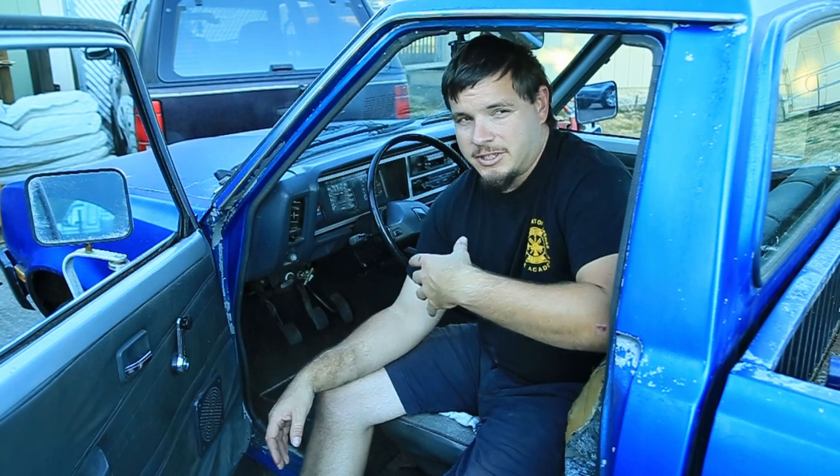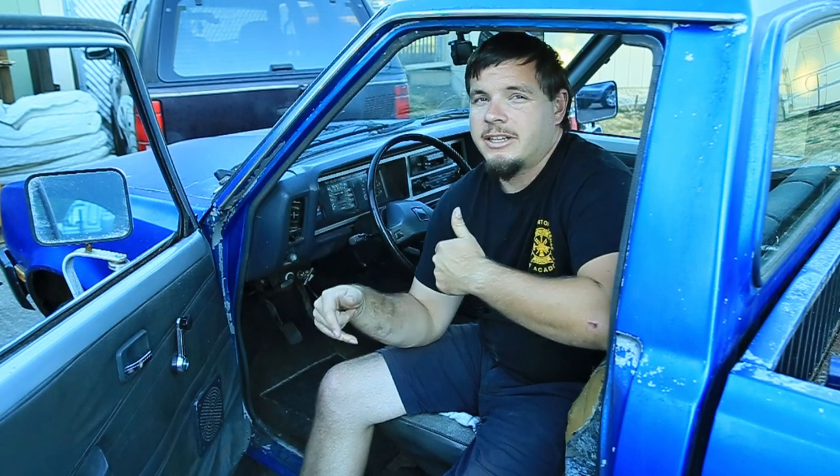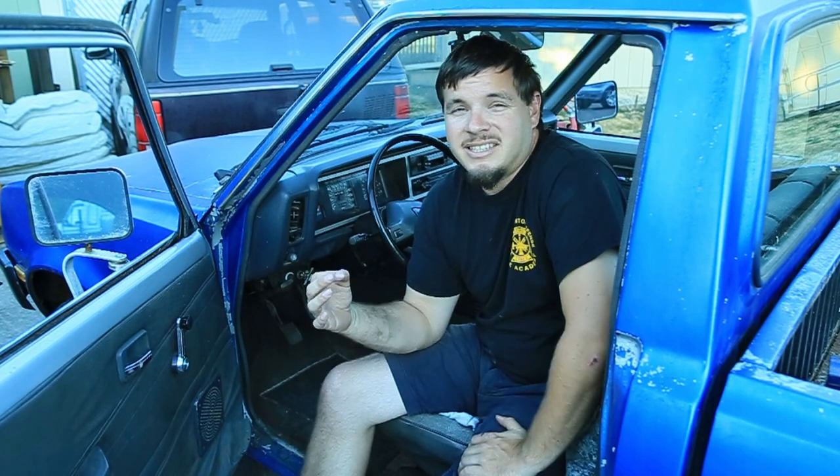It did have a slight bit of drag, so I could tell when I was coming to a stop, it didn't freely move. It does roll back a little bit when you're on a slight incline, but I could still tell there was a slight bit of drag on the brake. So I'll still be keeping an eye on it. For the most part, it does run and drive now.